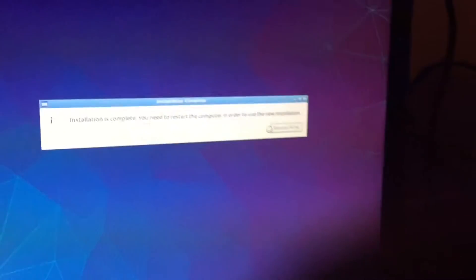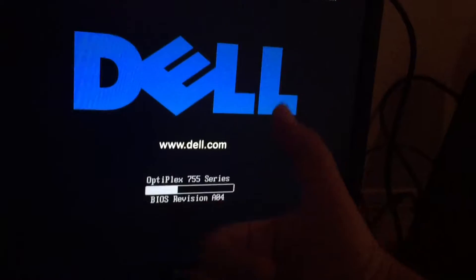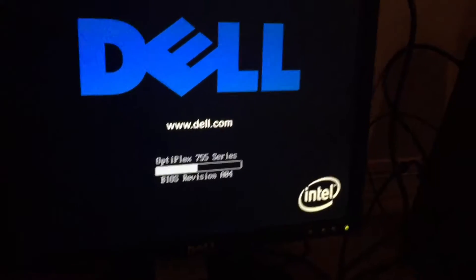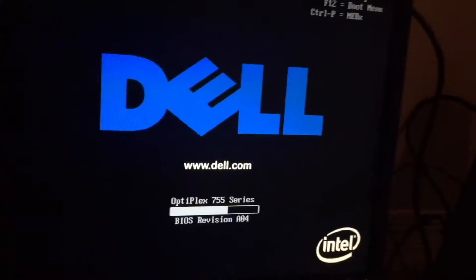Beautiful! Oh yeah buddy — restart! We got Lubuntu working! Oh god, that was scary — but no need to fear, Dell is here with their BIOS. And we're waiting. We might have to go into the menu. More beeps. Alright, moment of truth — did it install? Will the computer explode? Who knows — but now is the moment of truth.